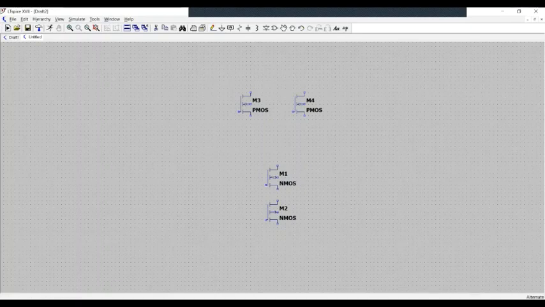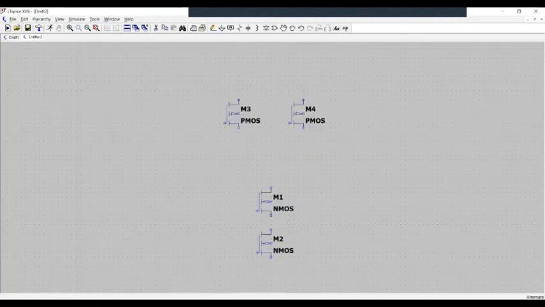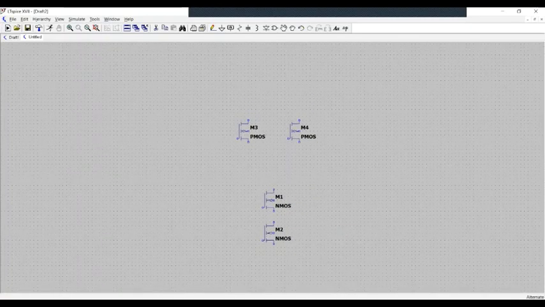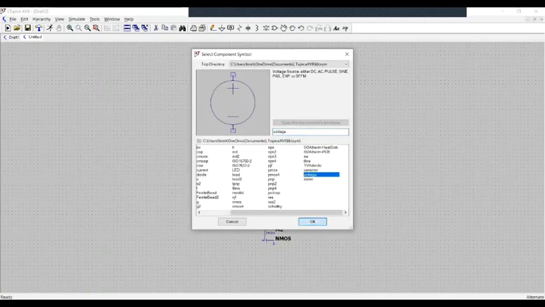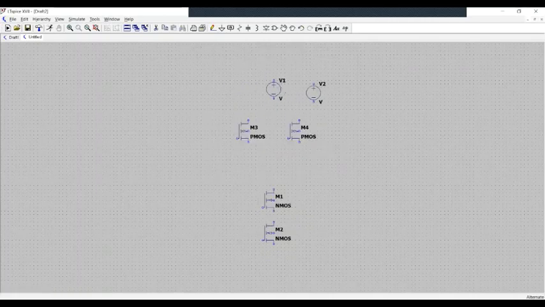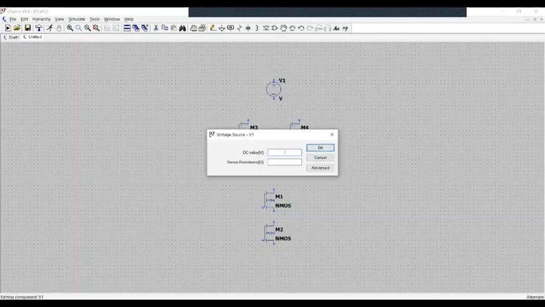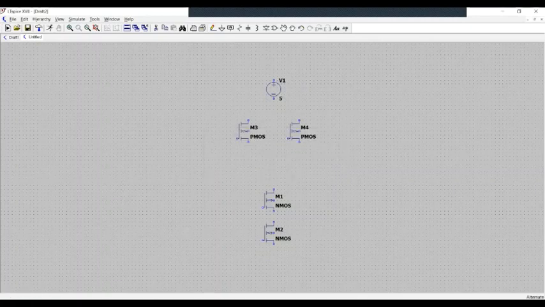this is the basic skeleton of the diagram. So here I also need to make sure there is a VDD, and I need to make sure there are input signals. So here I will go and select the voltage. So here the voltage is typically 5 volts. So after this is done, I will just connect everything using the wire.